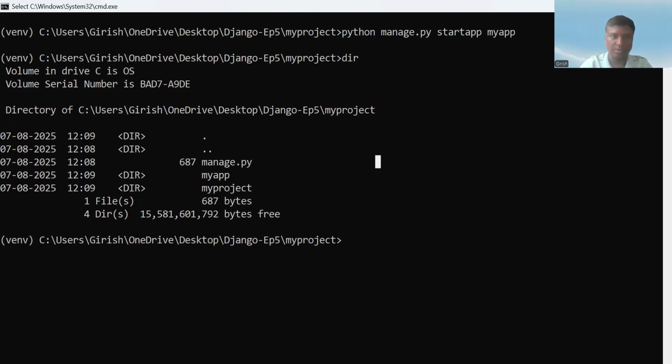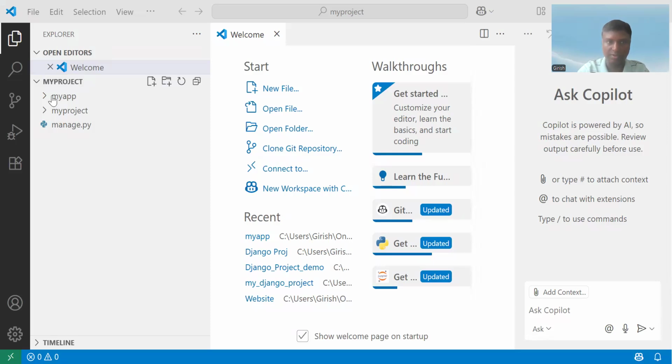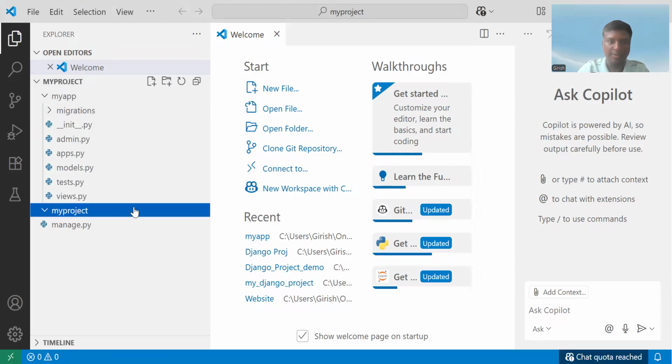Okay, I just opened the folder and I'm sharing. So here is the project. Inside that we have myapp and myproject.